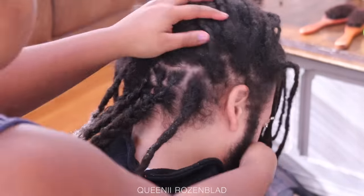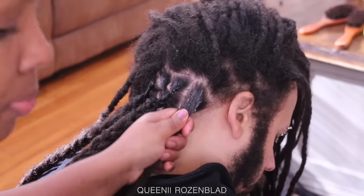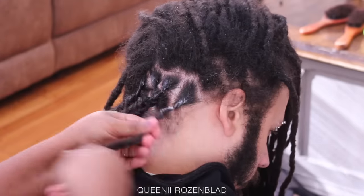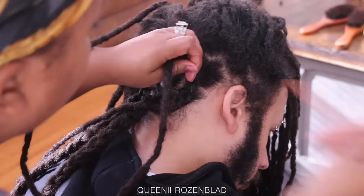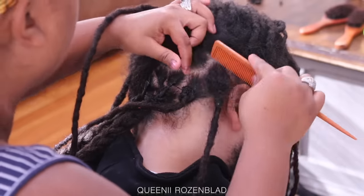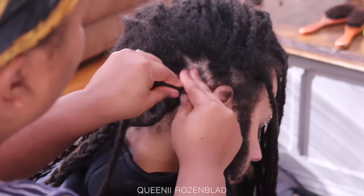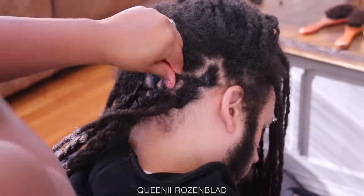All right, so as you guys can see, I'm spraying the hair, getting it nice and damp, getting those oils on there, making sure I shake the bottle every time I do it so that I can get the oils and the conditioner onto his hair. And the twist, you can twist in pretty much any direction that you like. I pretty much always twist towards the right. That works for me. I'm right-handed, so I don't know if that's why, but I twist towards the right. You could twist towards the left. You could pretty much do it however you like, so long as you twist the hair.